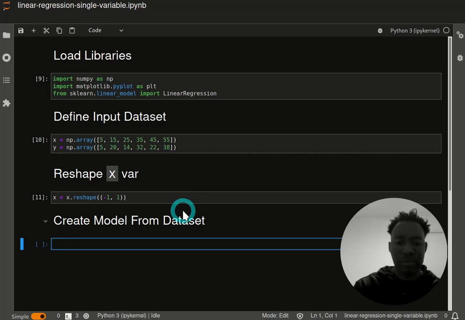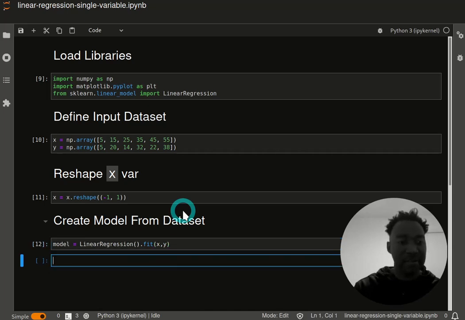And here we'll do model is equal to LinearRegression, and we're going to pass in our x's and y's. And this should work. Let's try this and see if we have any errors. Okay, good, that works, perfect.